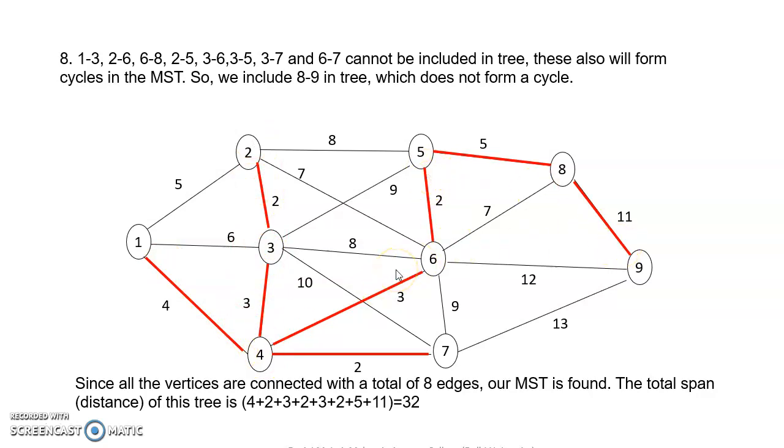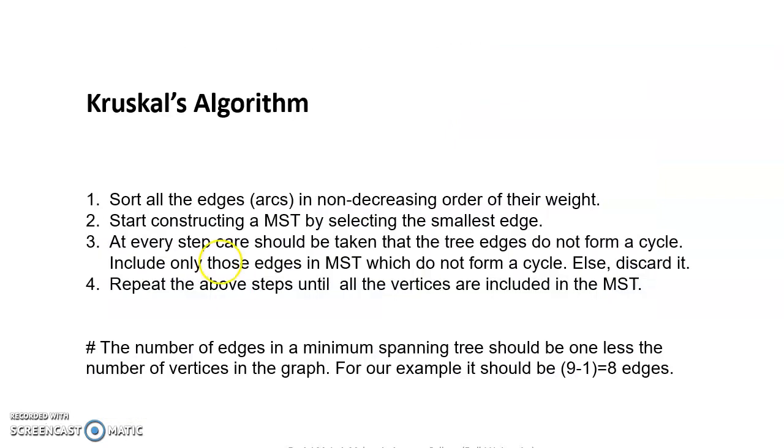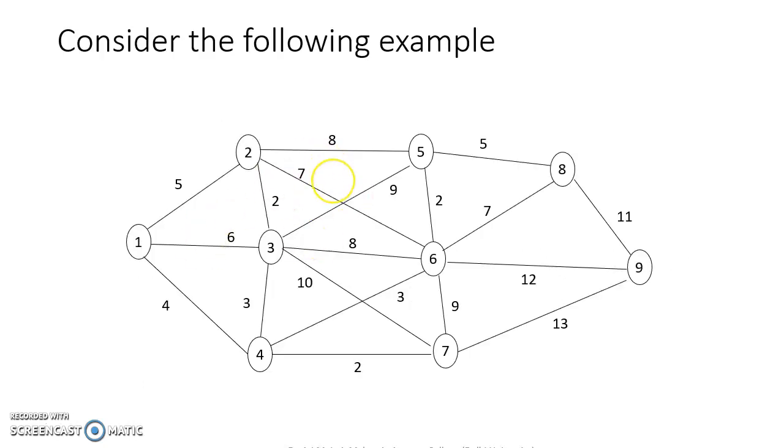And this is the advantage of knowing the minimal spanning tree, and the algorithm that we used for finding this minimal spanning tree was called Kruskal's algorithm. And these are the steps of the algorithm. Hope you have understood, and this is how we find the minimal spanning tree for any given network.